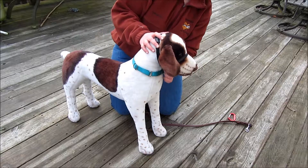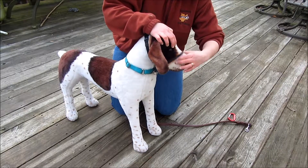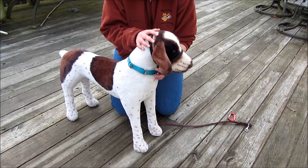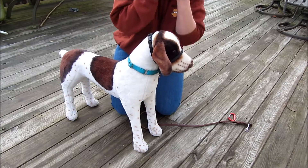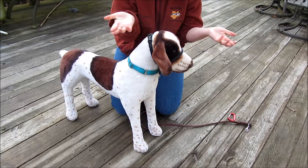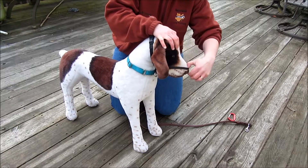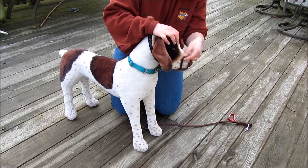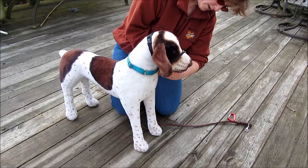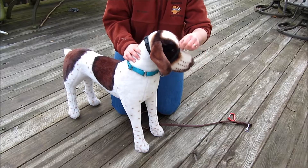Once that's fitted, we'll adjust the nose band, which we want to have enough flexibility and openness that your dog feels comfortable chewing on a treat or getting a drink of water. We don't want it tight to the point that it's restricting the dog's ability to open their mouth and pant, but we want it just snug enough that it wouldn't be so loose that it falls off the dog's nose. On my little friend here, I'm just going to tighten this just slightly, lock this little piece in place, and now we have a nicely fitted gentle leader.